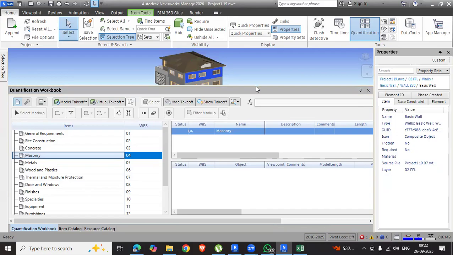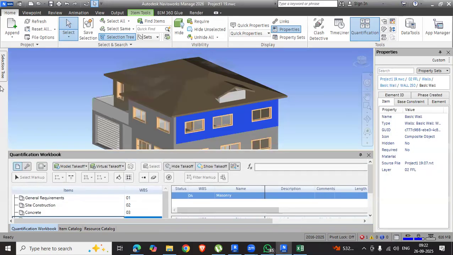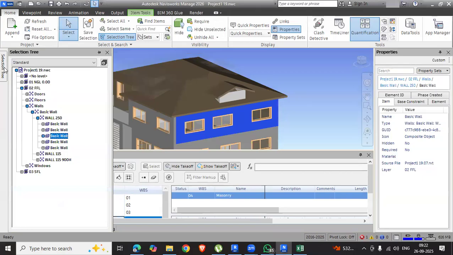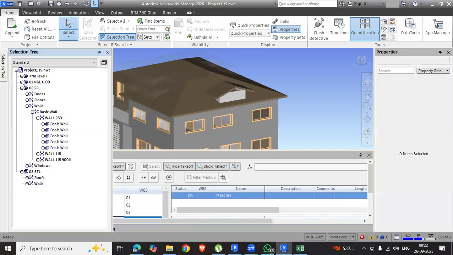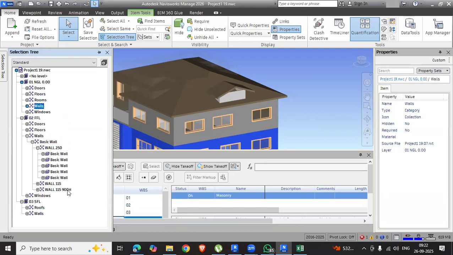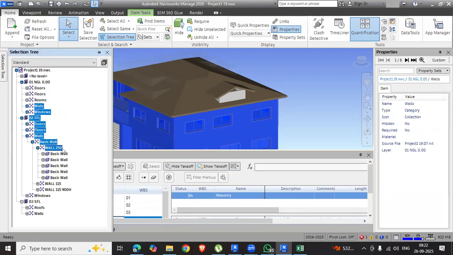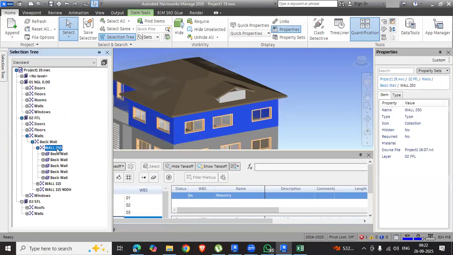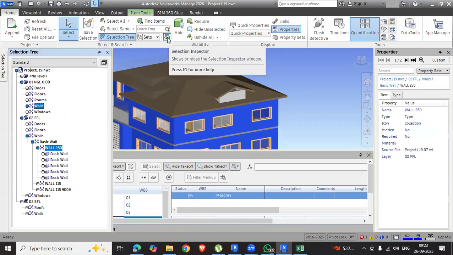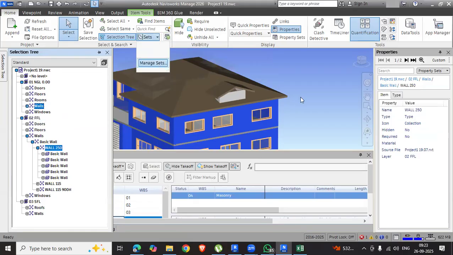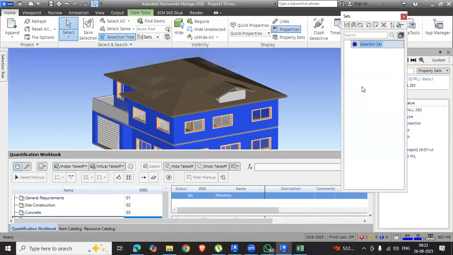And you have followed how to create sets. What does sets mean? Whatever you are selecting. Okay, suppose I want walls, so what am I doing? I will actually check these walls, all right, and I will check this wall, sorry, this wall and this wall. Am I right? Now I want them to form a single item, so what I will do is I'll simply go to manage set and I will save this as a set.